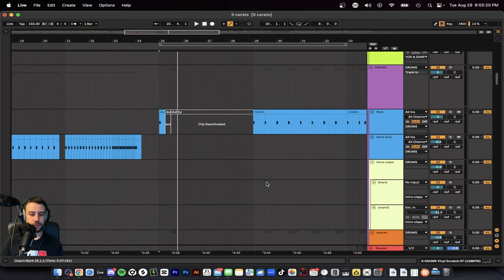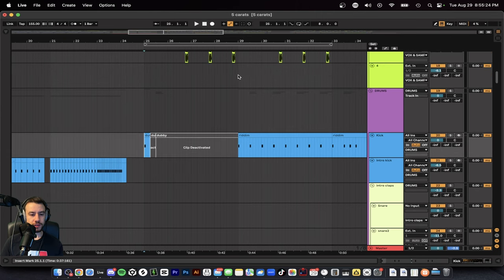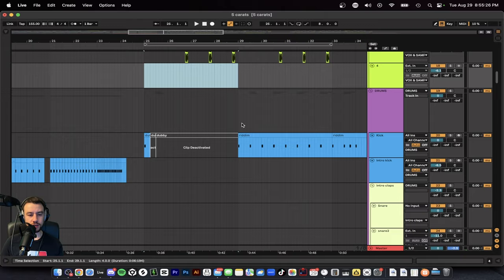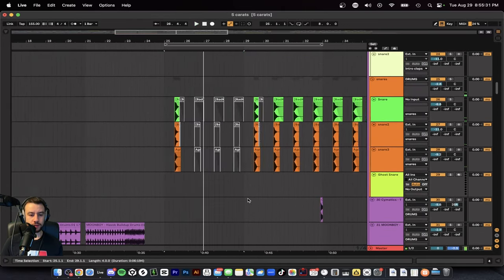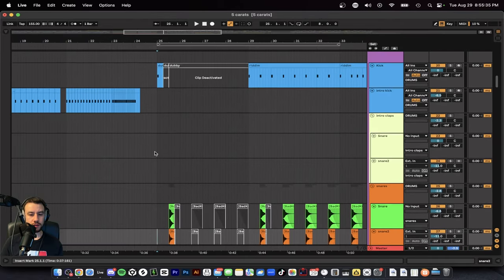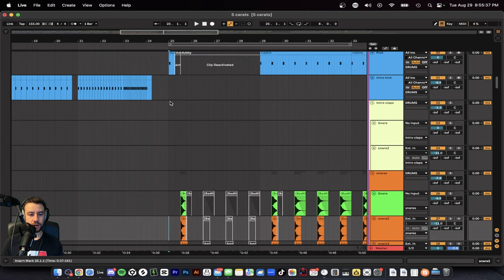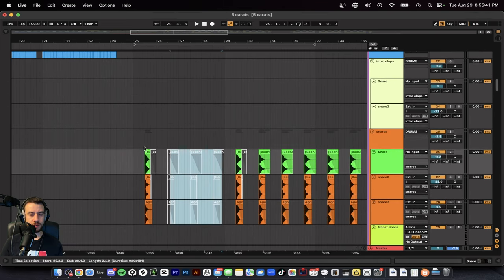There's a lot going on. The first call or the first downbeat. But if you see, the first four bars is like a fake out. So with the fake out, we only have the first kick going and the first snare right here, the first kick. Here's the first snare. And then we mute the rest of the snares and the kicks.